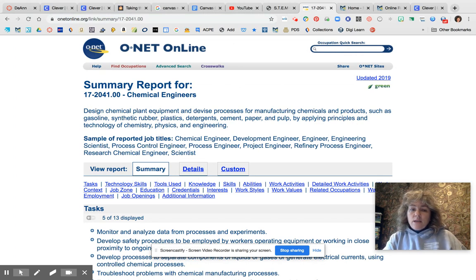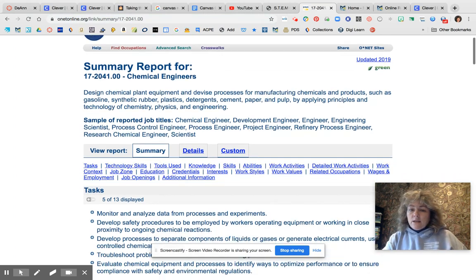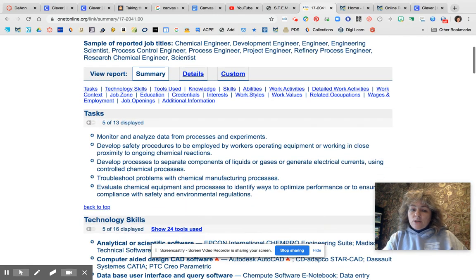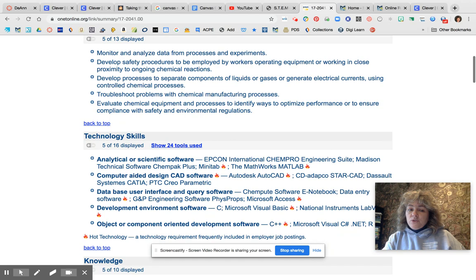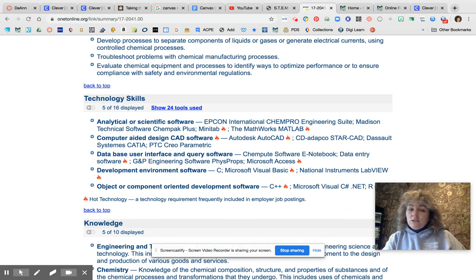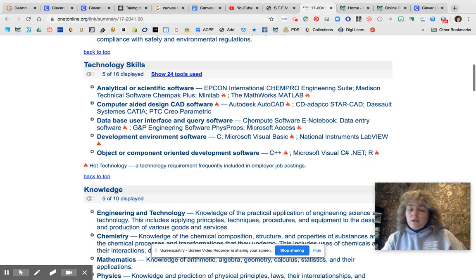So I clicked on chemical engineers, and it tells you a little bit more about chemical engineering. What's interesting is it talks about what you do and what skills you need to know. Look at these technology skills. I can tell you that jobs of the future are going to need students to have technology skills, no matter what the field is.